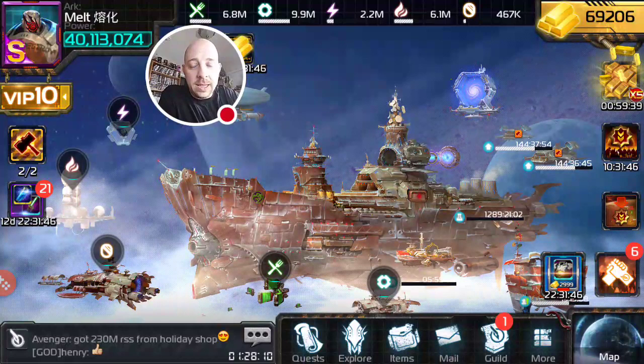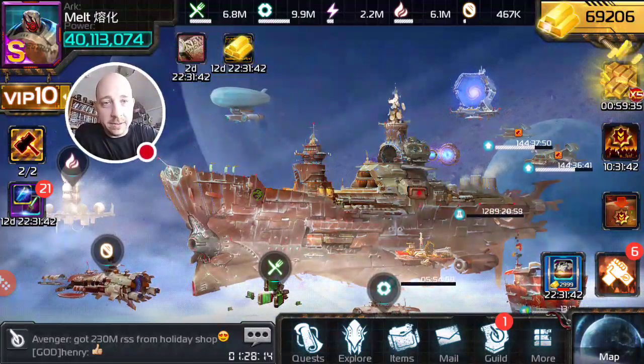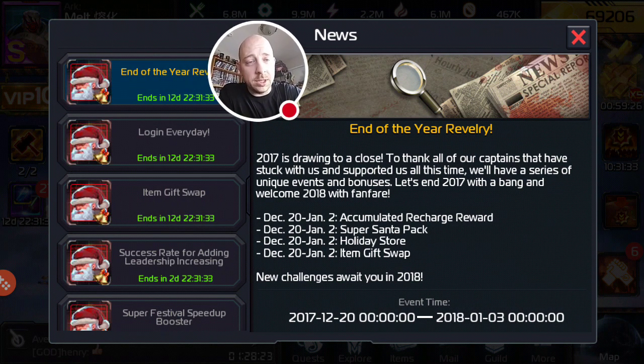Today we are doing the success rate for the add leadership event. This is a pretty self-explanatory event, but I know someone's going to ask me, and I have the event going on right now on my server, so I'm just going to go over it so you make the most of it when it comes to you. Hopefully this is going on your server right now, so here's what you need to know.